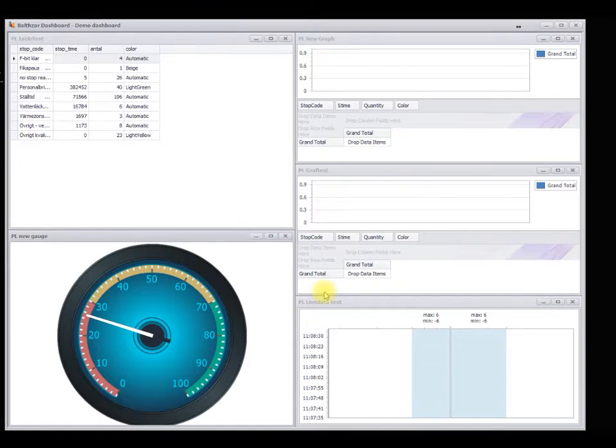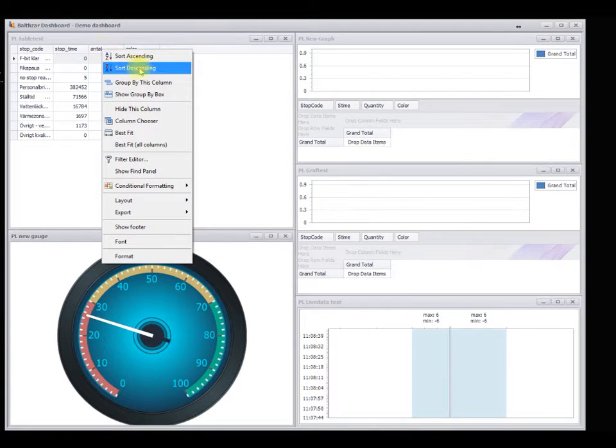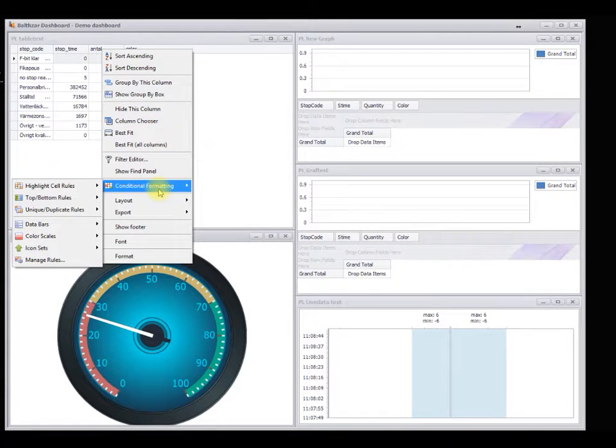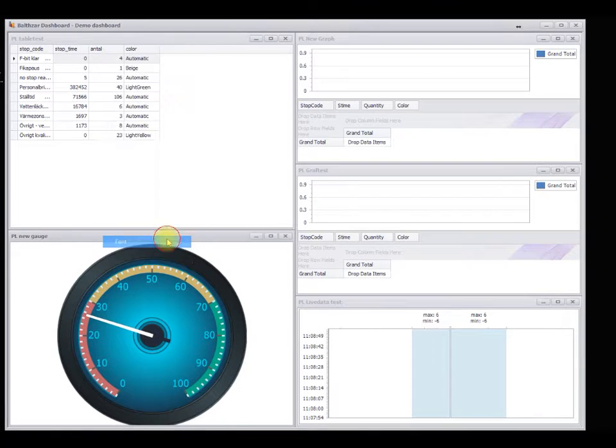We continue to have a look at the table here on top. For a table layout in Balthzar, it's possible to do a lot of things. Of course, it's possible to create conditional formatting. It's also possible to change the font here.